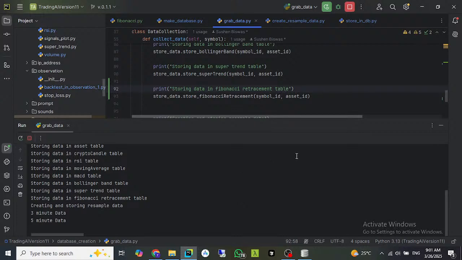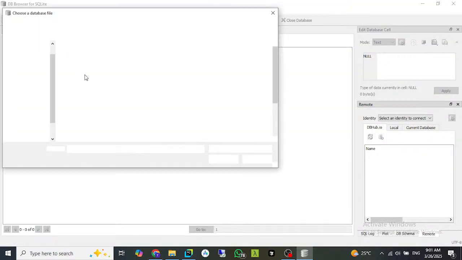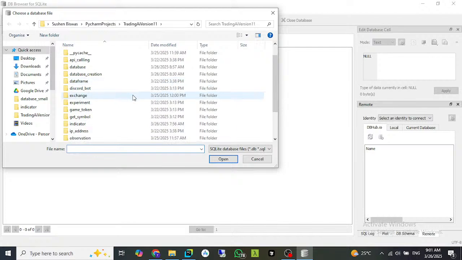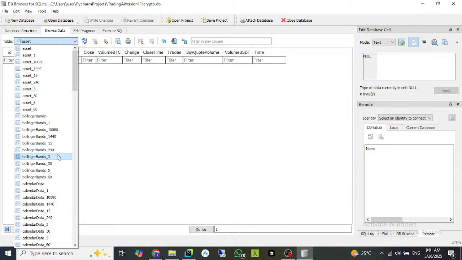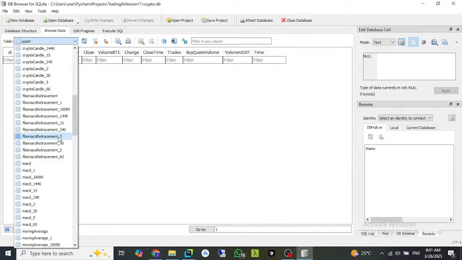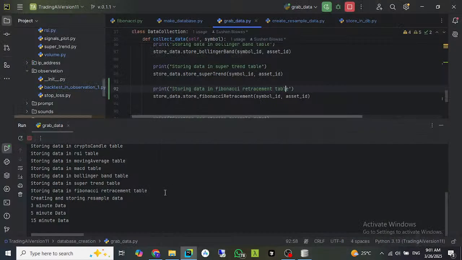So I believe now I find data in 3 minutes. Let's see. In the Fibonacci 3 minutes table, I believe I'll find the data. Okay, so now I find the data in Fibonacci 3 minutes. I believe I'll find the data in all of the places.